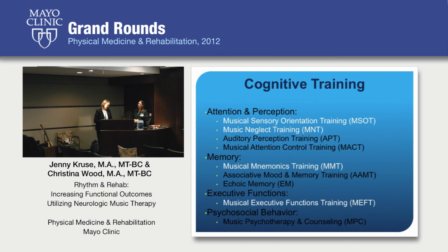And also, we'll often work on executive function training, any frontal lobe damage. We can work on something as simple as a songwriting exercise. You can make lots and lots of decisions. So we can work on decision-making, organization, planning, following through on your plan, lots and lots of various functional outcomes for that. We have fun. Example for you, but we gotta get going here. So if you have time, you can stick around. We'll do it at the end.